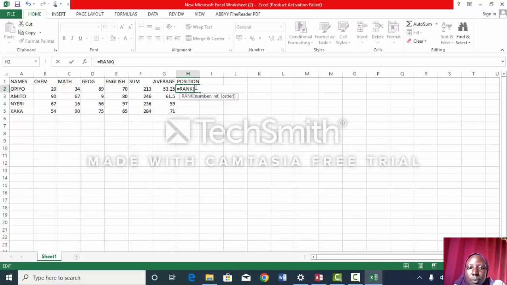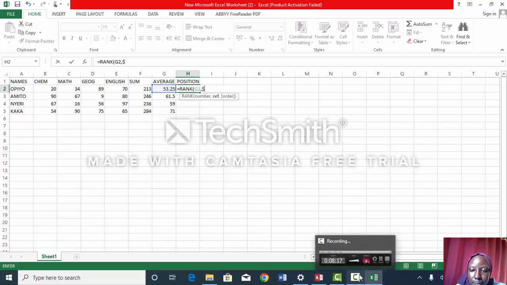We open our bracket. We go for our average, which is in G2, which is in this column of G. And now we put a comma, not a colon. Then we put in our dollar sign.